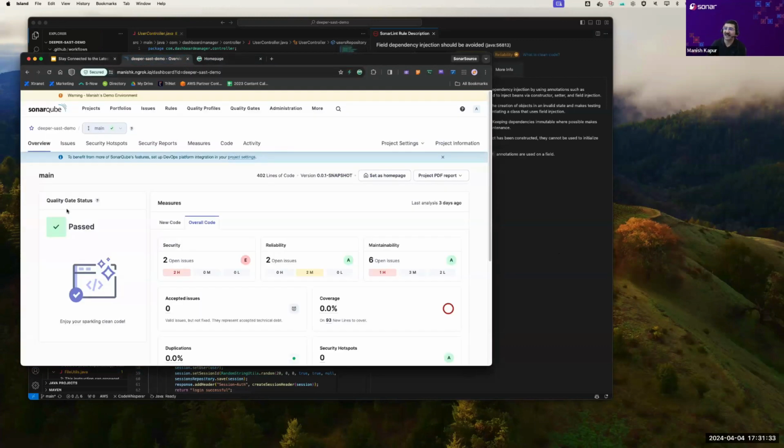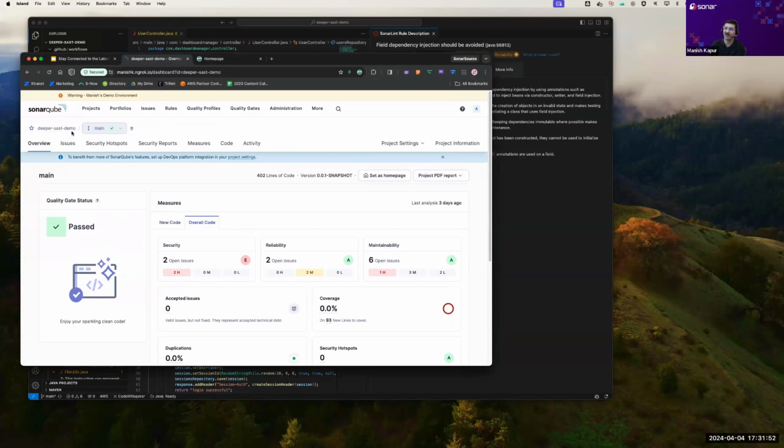There's a sample project that we have made available on the GitHub repo. It's called Deeper SAST demo, conveniently named, right? And I've already analyzed it here in my SonarQube. I didn't have to do anything other than do the analysis of the Deeper SAST demo project, just like I would do with anything.